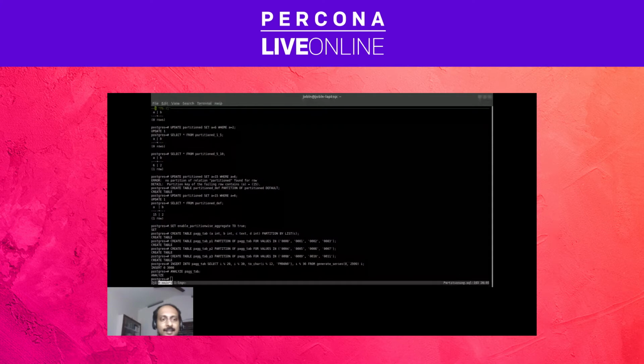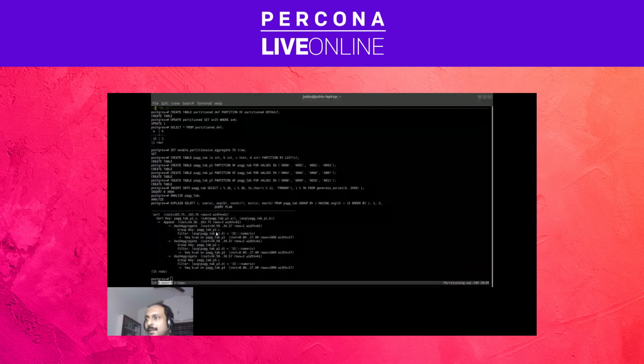And if you say group by, we can see that the partition-wise aggregation is performed. Here it is on partition 1, on partition 2, and on partition 3. So this is a big improvement in terms of performance.